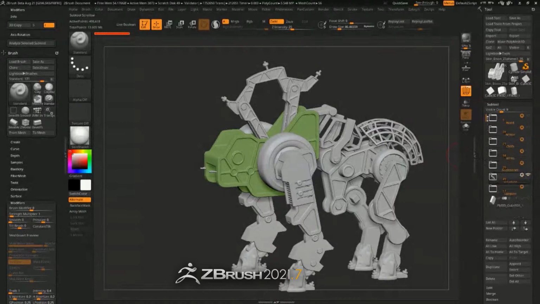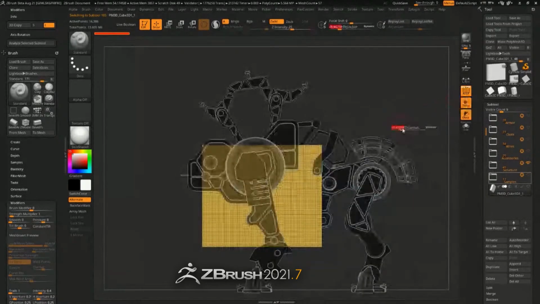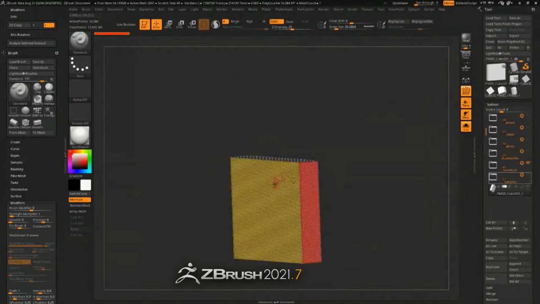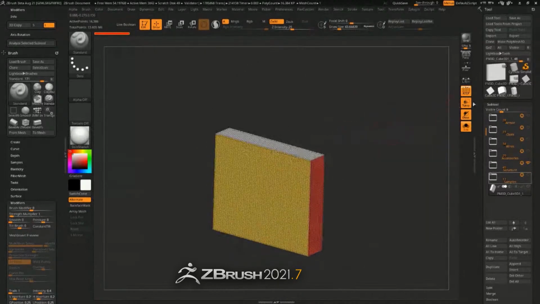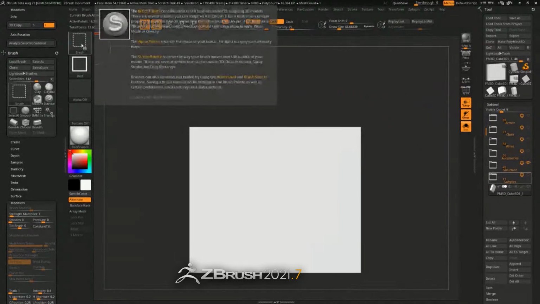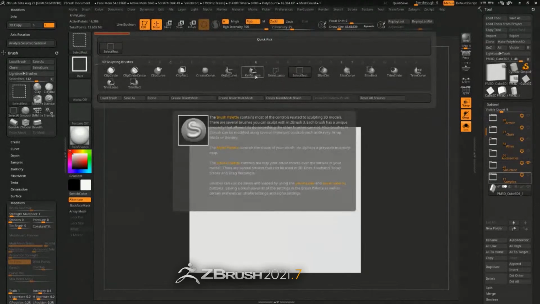So we're going to do one of these real quick using what we've learned. So if I turn on polyframe line here and we go into transparency mode, I'm going to go ahead and get my shape. Now, in order to get my shape, let's talk about this thing. And this is another one of those additions that I can't live without anymore. So if I hold down Control Shift, we're in the modifier brushes. And if I go in here, you're going to see we have two new brushes, Knife Curve and Knife Lasso.